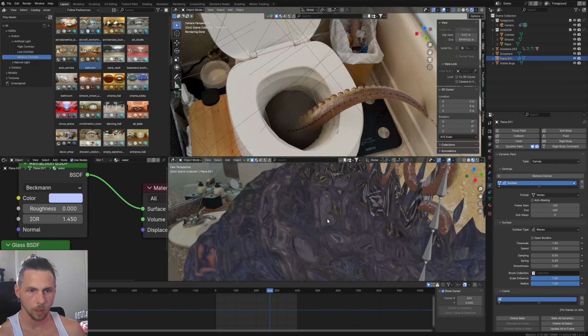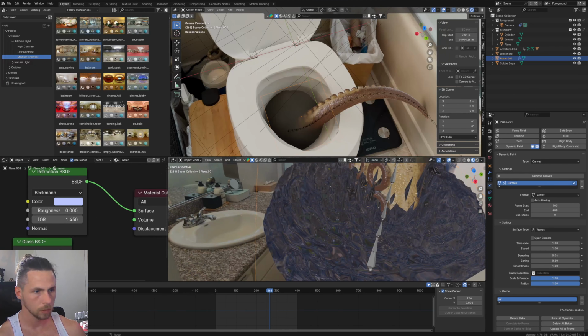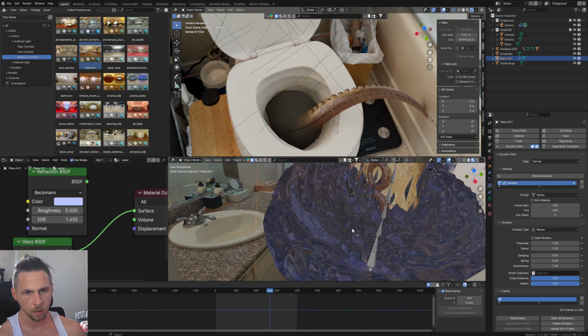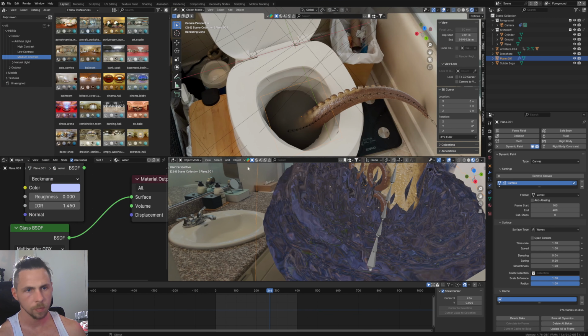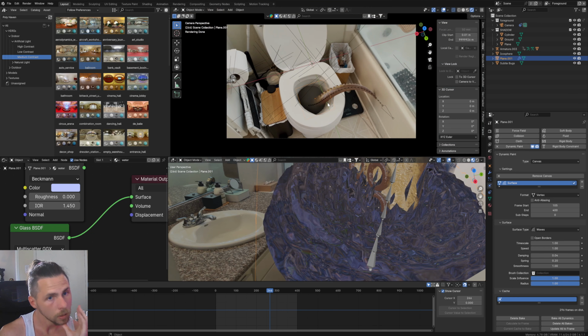This here looks fine. This one looks fine here. Here it gets very dark. And I wonder if it's because the HDRI reflects in there, it just gets so dark.